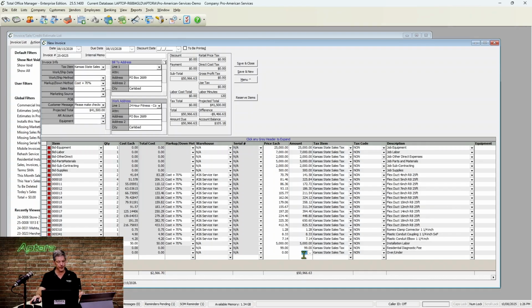Put your cursor in there and go up to that difference and right click on it, and you'll see this little pop-up, add to item retail. Click it. It will add that item and make those two balance, even if there's sales tax involved.